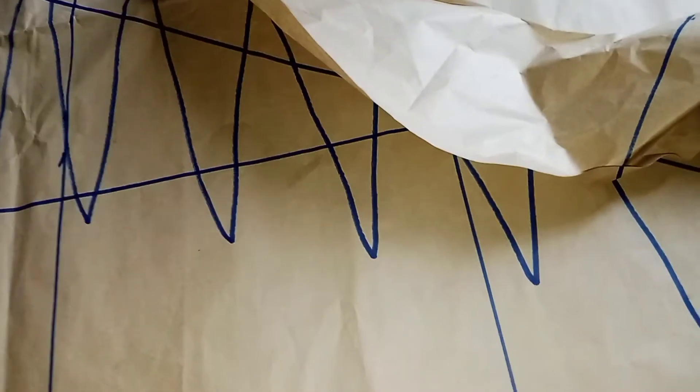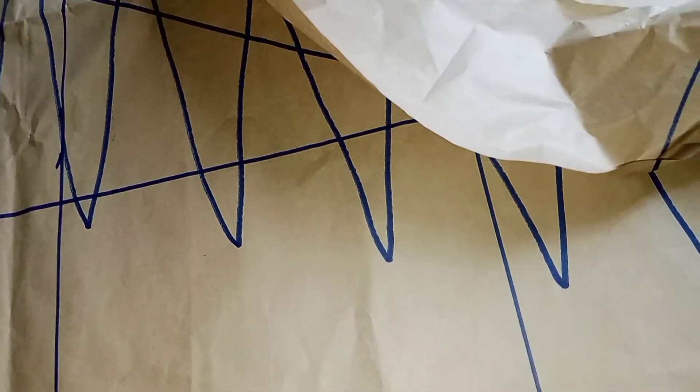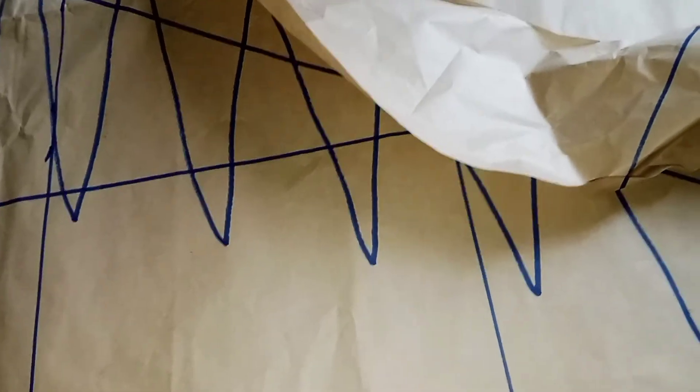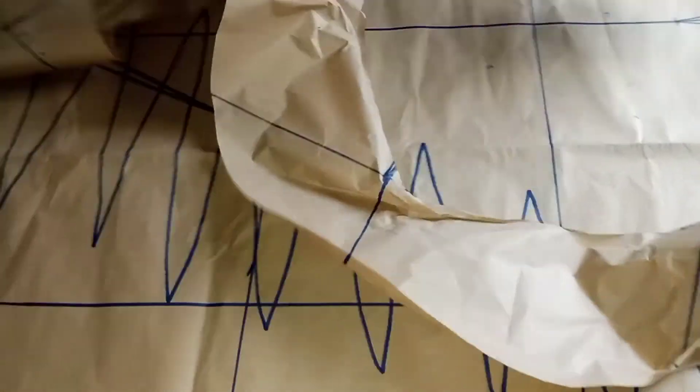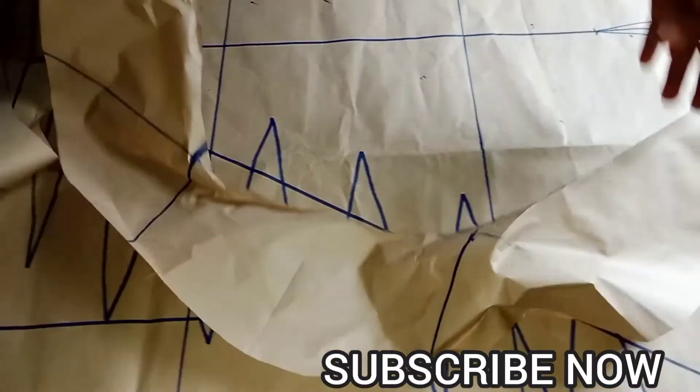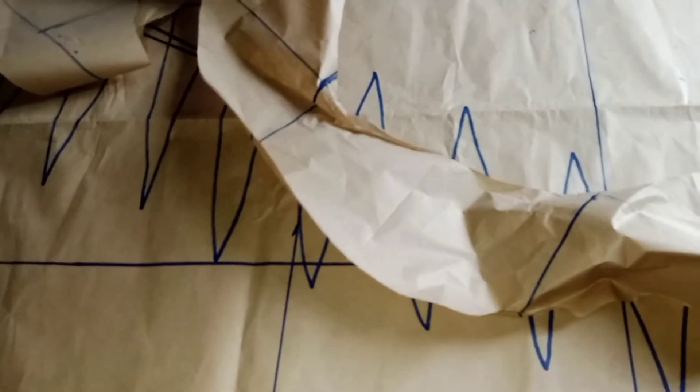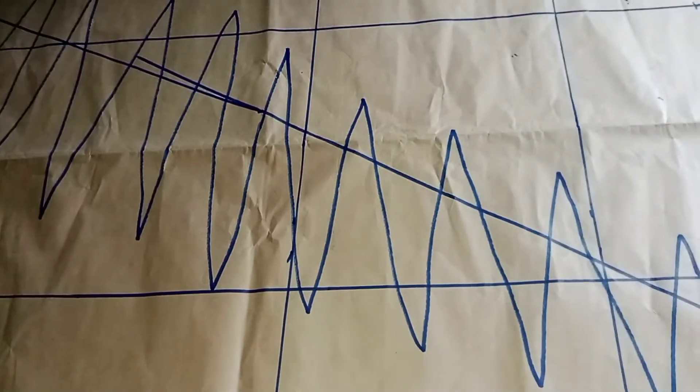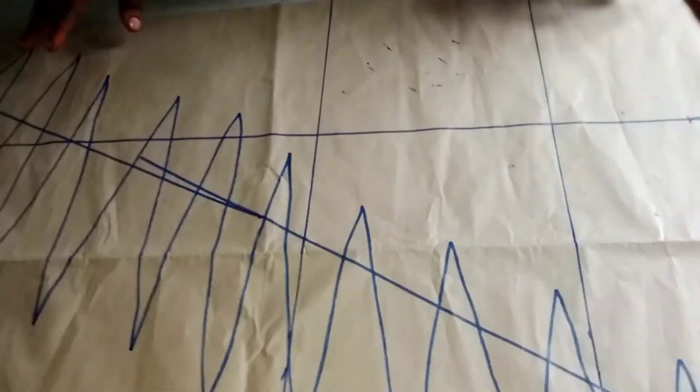When you sew it to the end, iron it very well. The flounce will be only at the front side of it. So this is how to place a zigzag flounce on a basic gown. When you place it, iron it very well. You will like it.